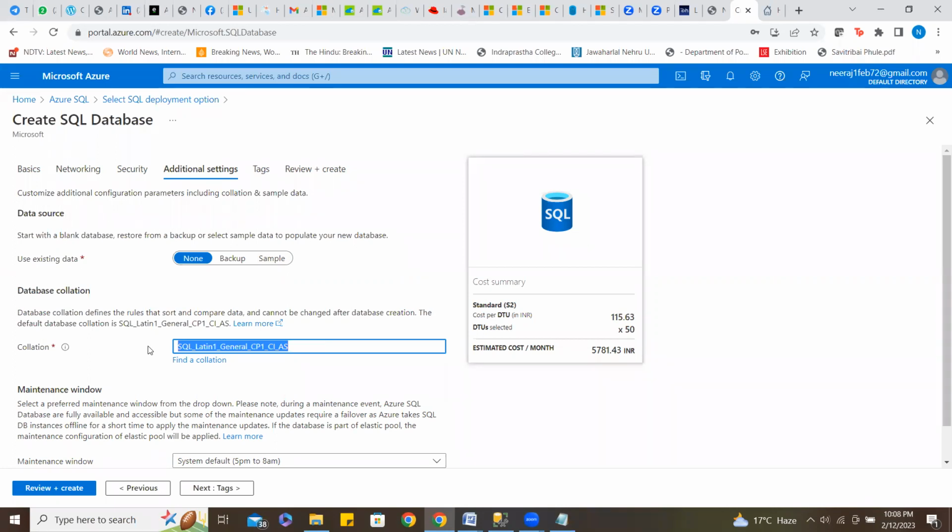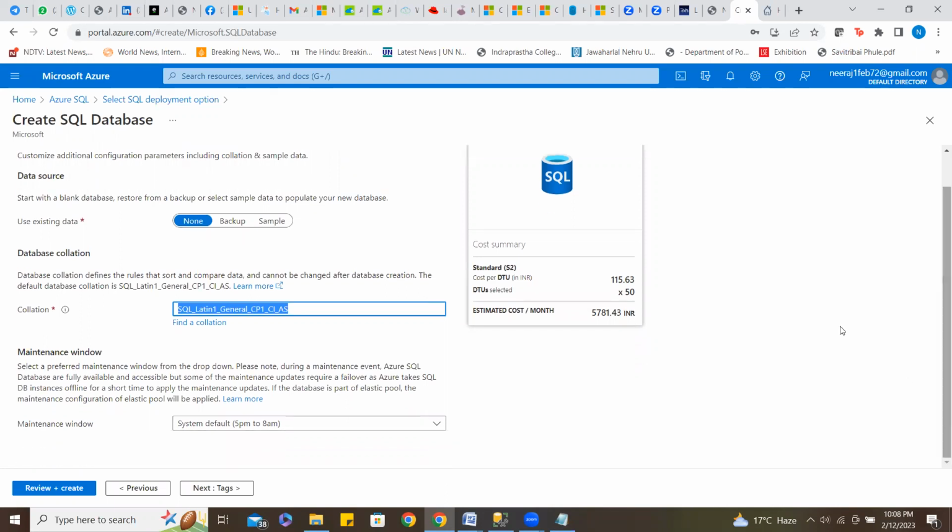Your compatibility level should be handy so that while you are creating the SQL database, you can find a specific collation and specify it here. But most of the time, this is the default collation using which you can provision your database.